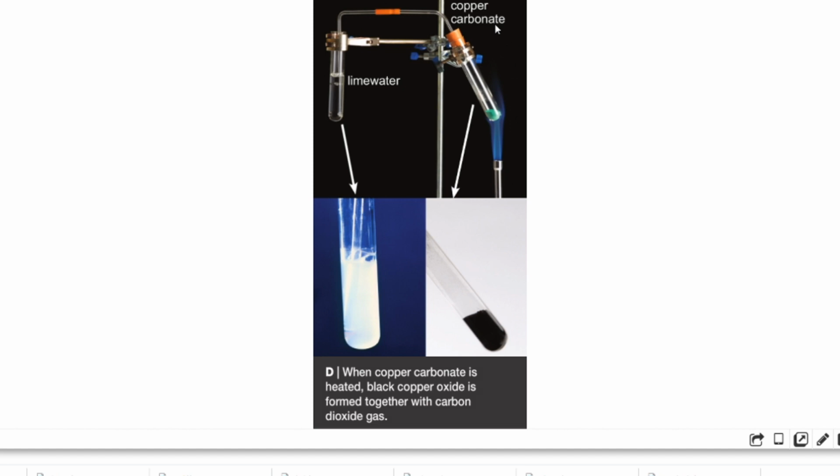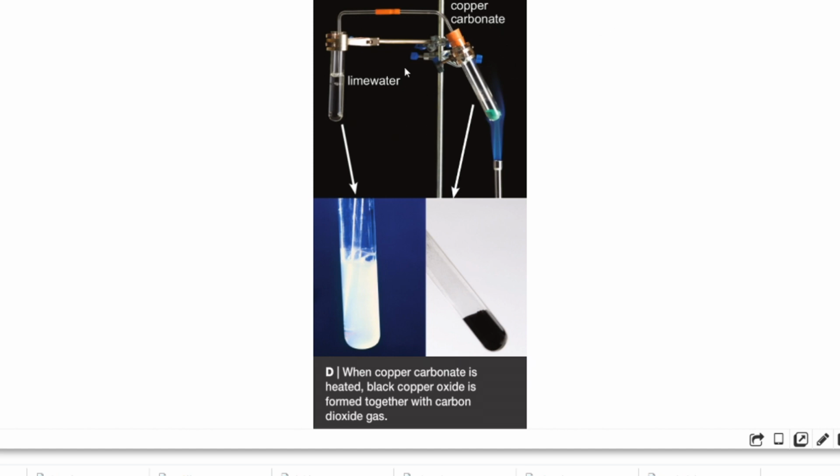Now, again, why is that a thermal decomposition reaction? Well, thermal because I've got to heat it to make it happen, and decomposition because that molecule is breaking down into two other things. How would I write a word equation for that? Well, my ingredient, the thing I'm starting with, would be copper carbonate. That is producing copper oxide and carbon dioxide. So I would write copper carbonate, arrow, copper oxide plus carbon dioxide. Or lithium carbonate, arrow, lithium oxide plus carbon dioxide. Or potassium carbonate, arrow, potassium oxide plus carbon dioxide.